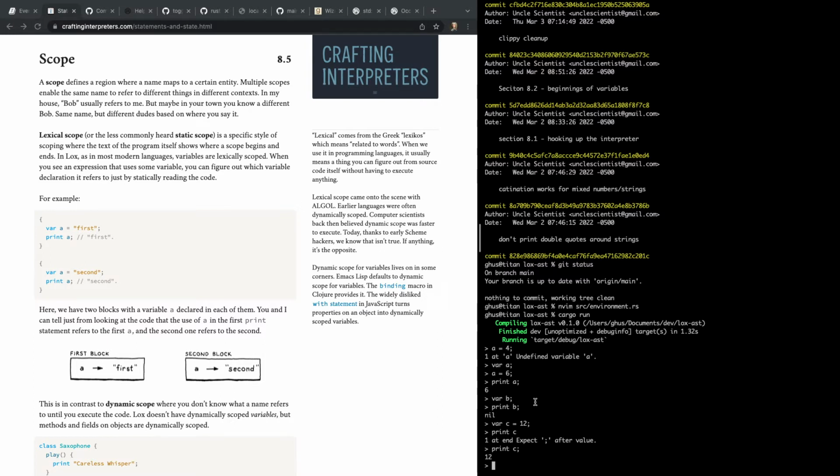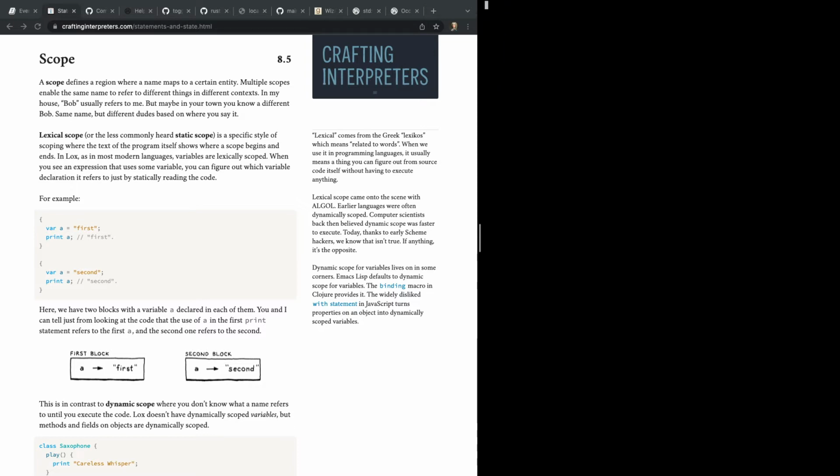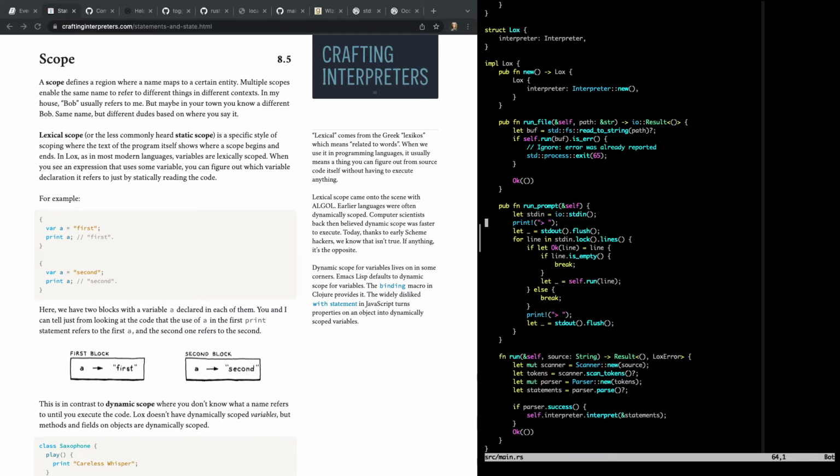And now I'm thinking I want debug commands where I can hit bang something, because I want to be able to print out the current environment. Maybe we can just hack that in real quick, because I'd like to see what the current environment looks like. And this is what run does.